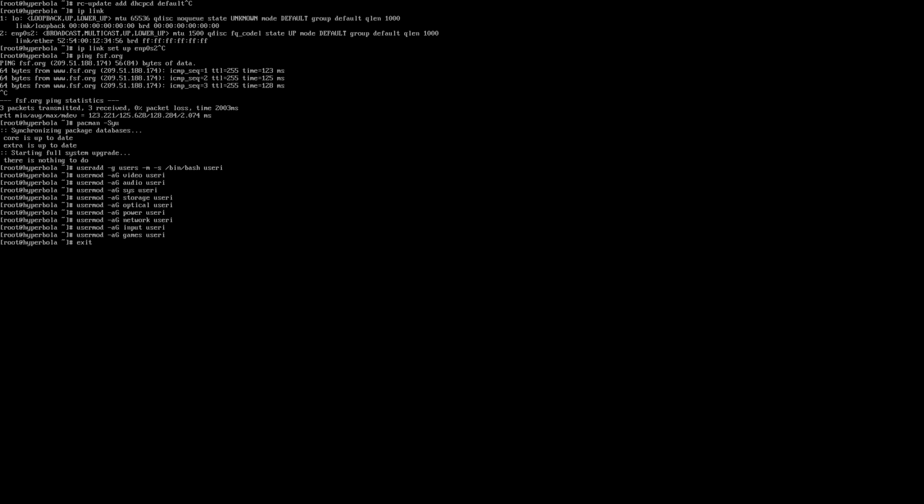Do I need to do anything else? I don't think I necessarily need to. Just go in. It's asking for password, but there's no password, so I'm just going to hit enter. Doesn't let me in. Okay. Do I need to add a password for that?